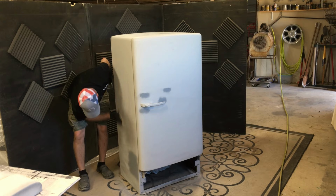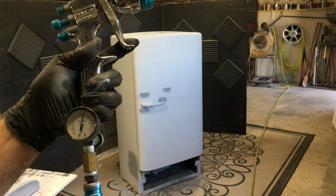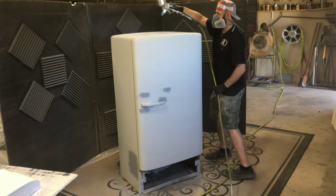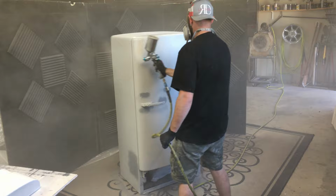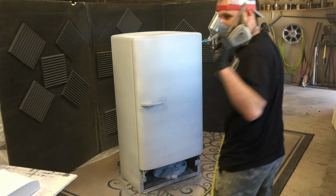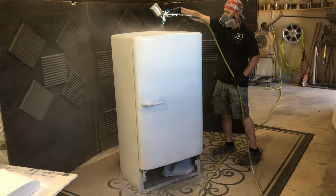All right, the air pressure for my paint gun is 80 to 90 PSI at the regulator, and then I like to go to about 40 PSI when you trigger it, I think. We're going to place 3 coats of base coat on this project.